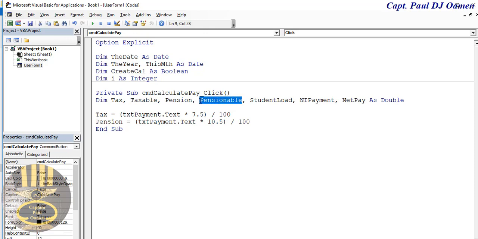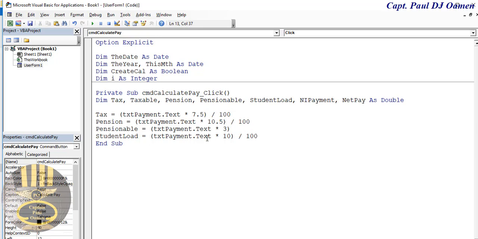Pensionable, right down here, paste that in there. Pensionable, we're going to make that about 10 instead of 10.5. Right. Okay, now let's change this one to student loan. Yeah, student loan. Pensionable shouldn't be that much. Grab this, it will become student loan. Let's put this here. We just multiply this by something like 3. Get rid of this.